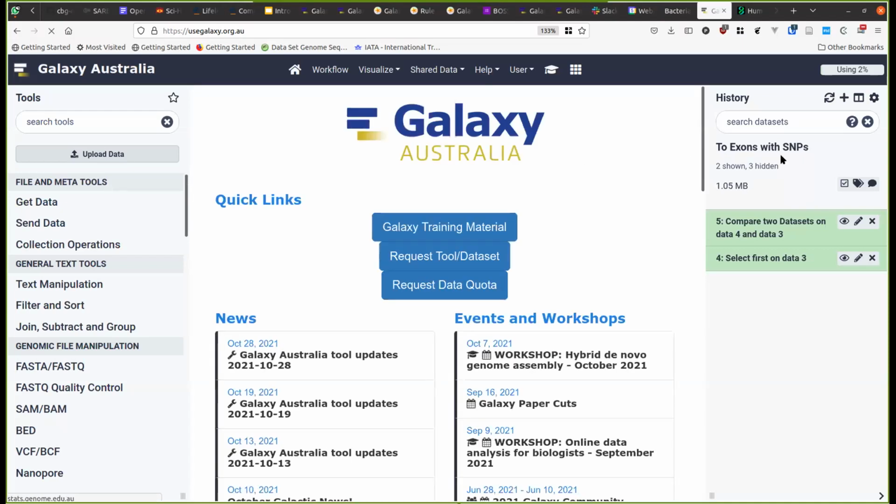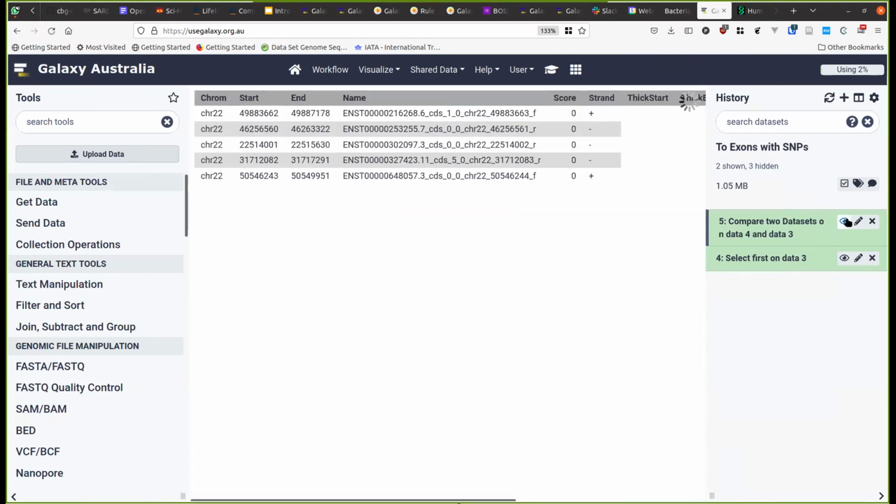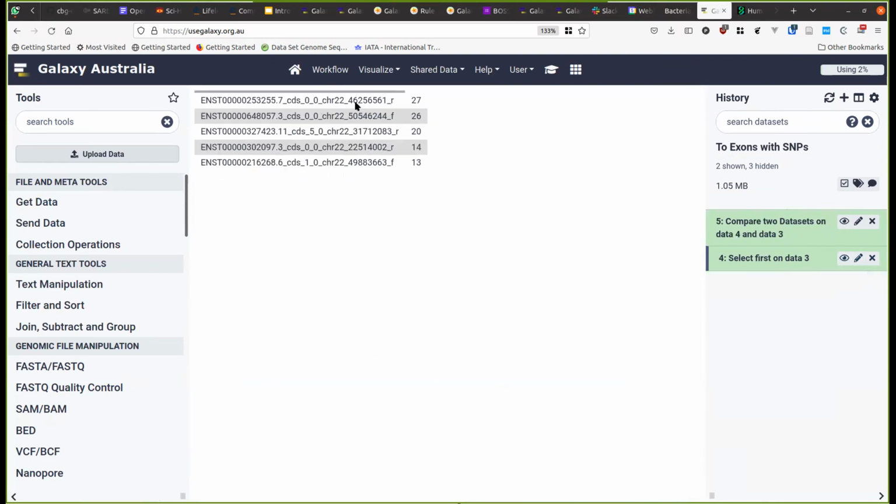And it in fact finished running already. And you see that it used the input data from the other history, and we can just see the output results are here. This is the final bed for the exons, and this is the select where we can see the count of the number of SNPs.